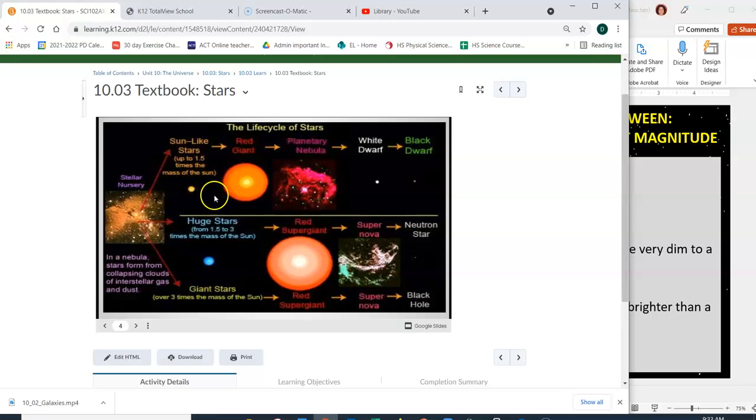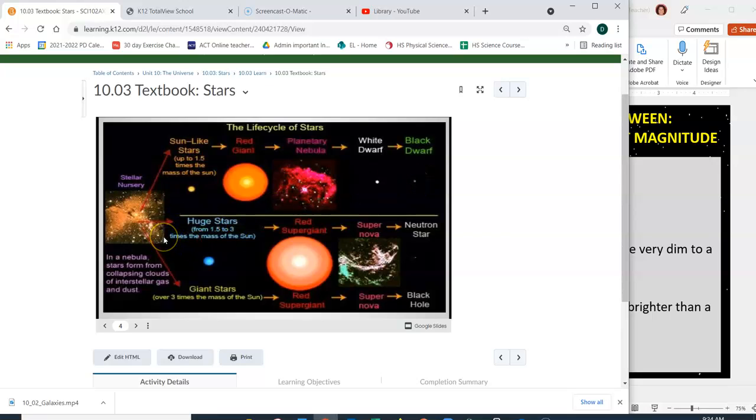And when it runs out of fuel, runs out of hydrogen, it'll go into that red giant stage, and eventually it'll go through a small explosion, and then you'll be left with a planetary nebula with a little core. And that core is called a white dwarf. So as that nebula dissipates off into space, what you're left with is this little white dwarf, which is basically the core of the star. And as that core runs out of energy, out of fuel, it will dim and dim and dim until there's really no light given off, and that's when we call it a black dwarf or a brown dwarf.